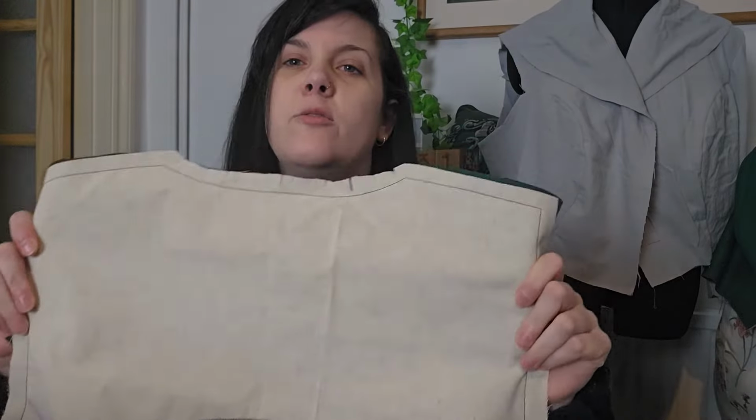Anyway, I am going to sew this in now, and then the next step is to attach the front and back bodice together at the shoulders and the neckline, I believe. And then I think we start working on the facings and the lining. We're getting there. Okay, so I've put in the back stay. So this will stop the back from stretching out now.